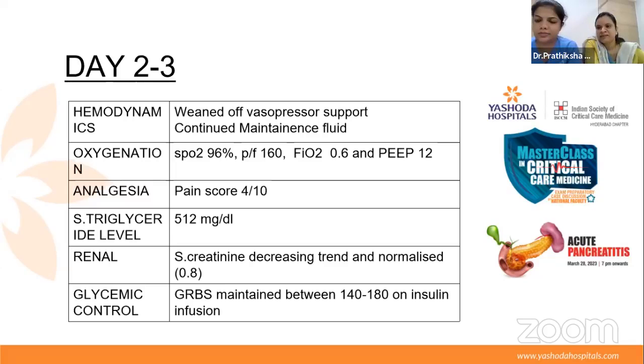So what are the most common organisms you'll find? Gram-negative organisms. E. coli, followed by Klebsiella, Pseudomonas, Proteus, and all that. And along with that, any gram-positive organisms? Staph aureus, sir. So which antibiotic has been tested previously in pancreatitis patients? Imipenem. Carbapenem is the drug of choice. Also fluoroquinolone and metronidazole.